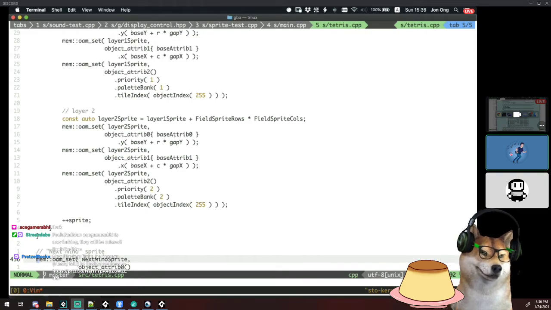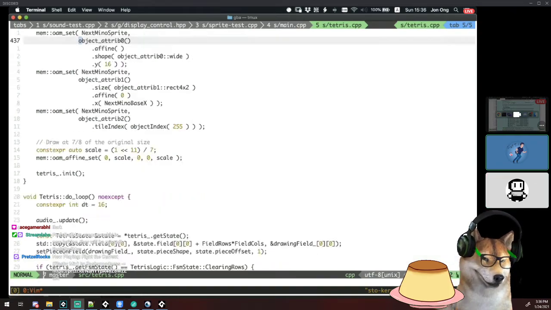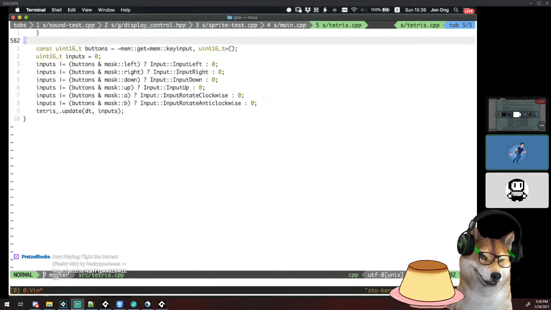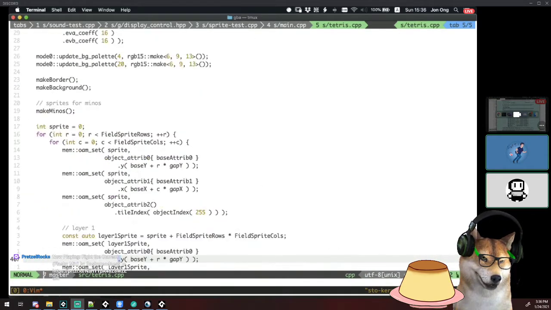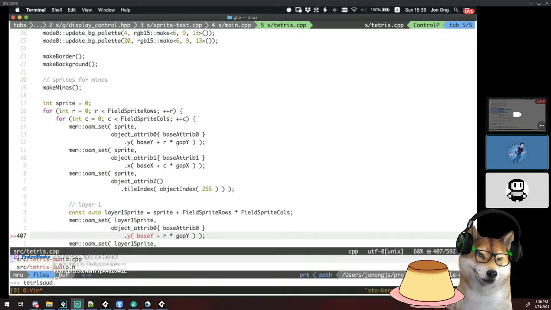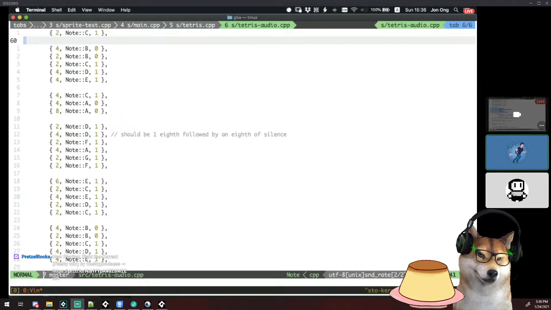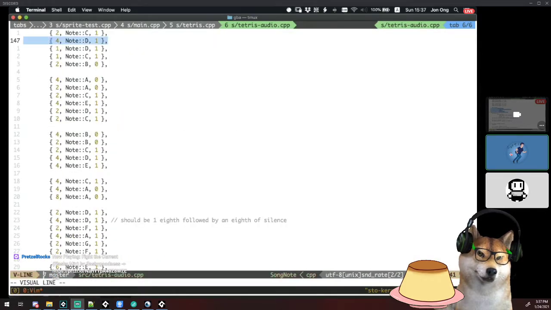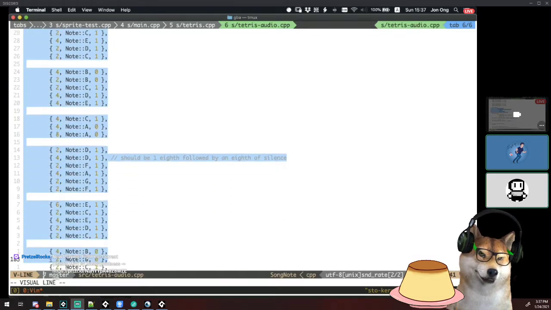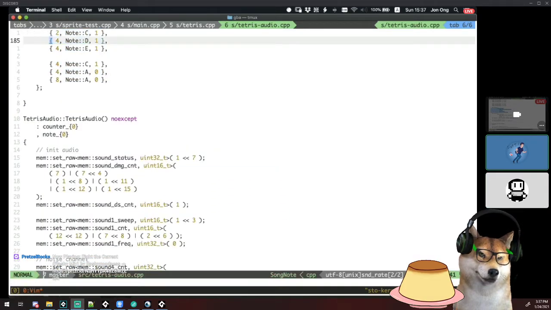That was all it had. And it's like, okay, I'll just take this and extend it. Awesome. Okay, let me try to get the sound effects. Oh wait, put it in Tetris Audio. And you can see how much this is, the whole definition for that song. That was terrible.